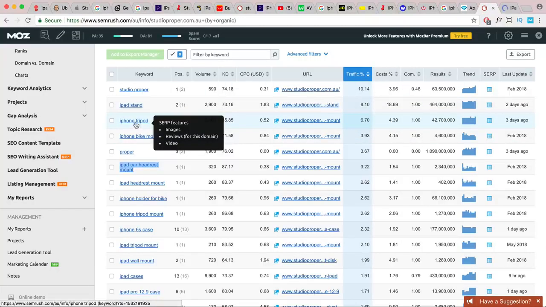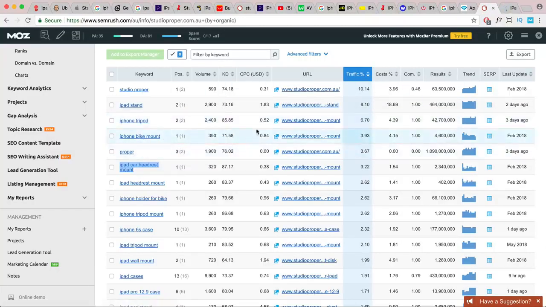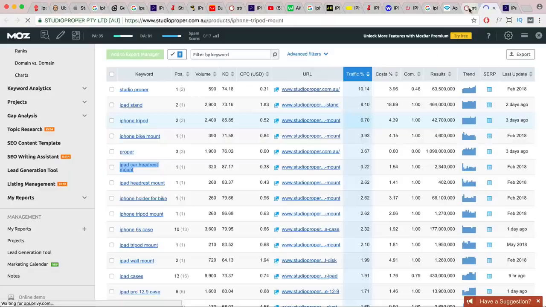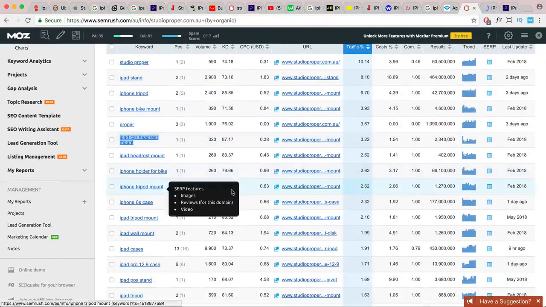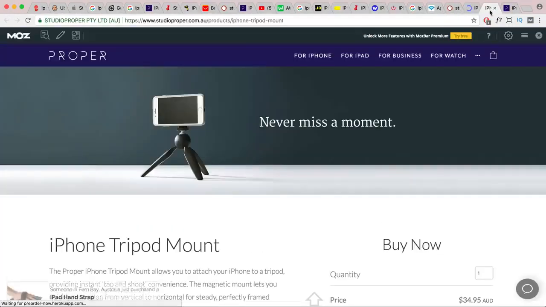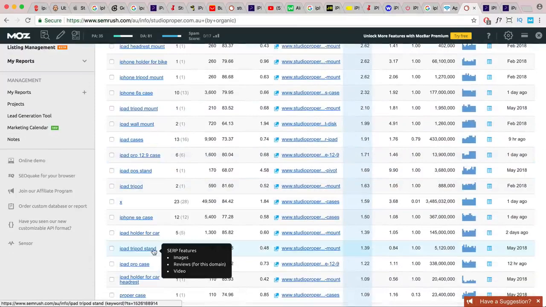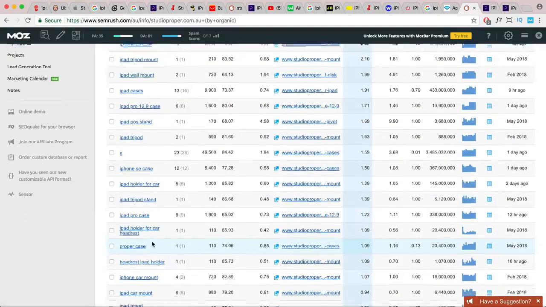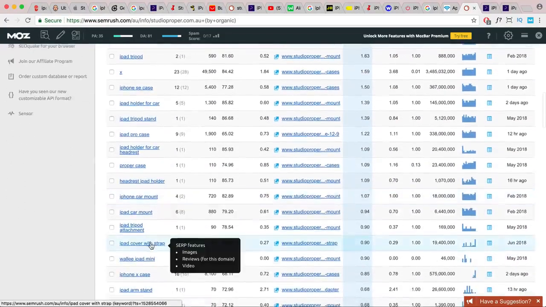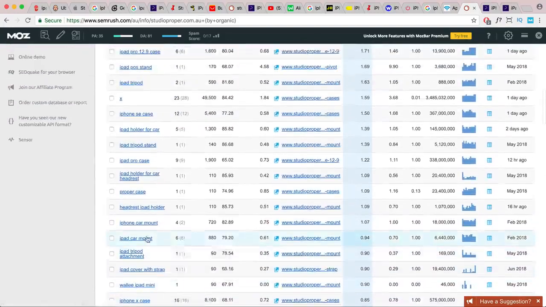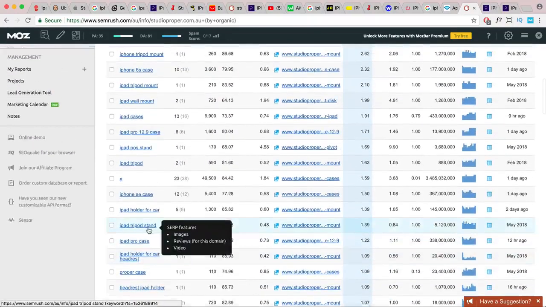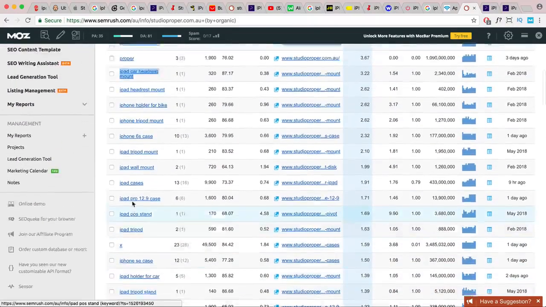The iPhone tripod, okay, click into that as well. iPad tripod mount. Okay, so I'm assuming that one actually links to the same URL. Okay, so those ones are both the same. Okay, you can look through here. Okay, so they're getting quite a lot of searches for the iPad car mounts and also the tripods.